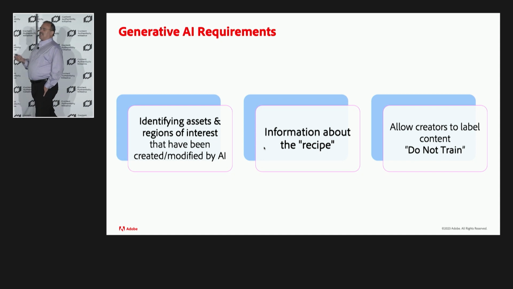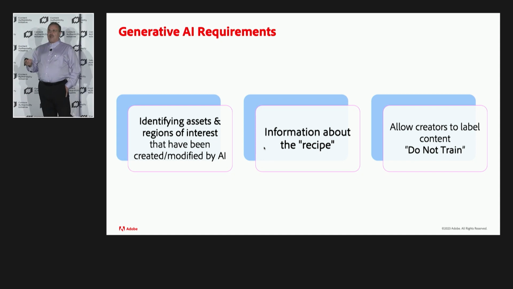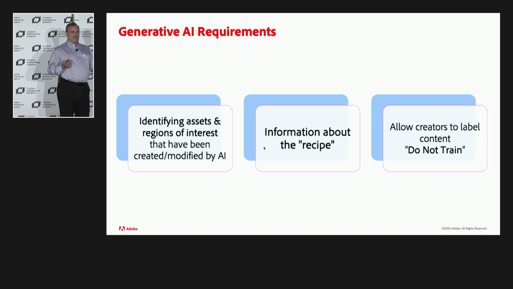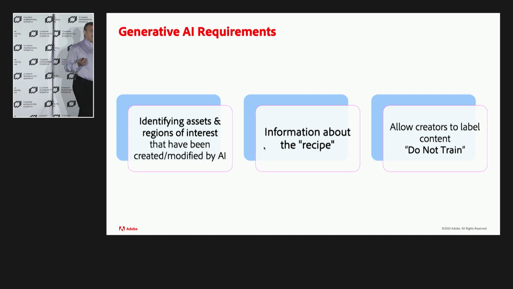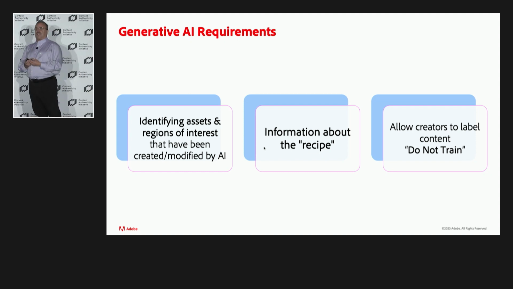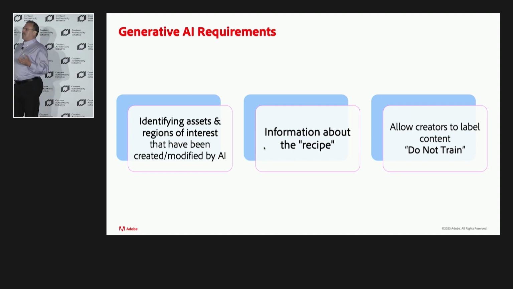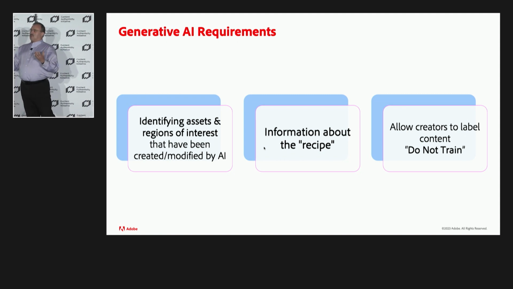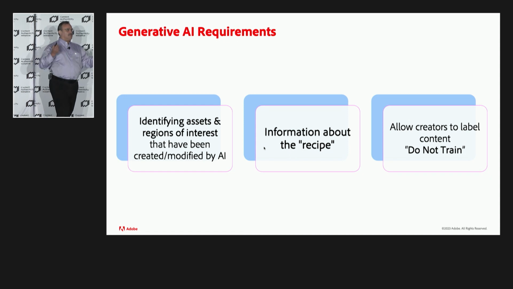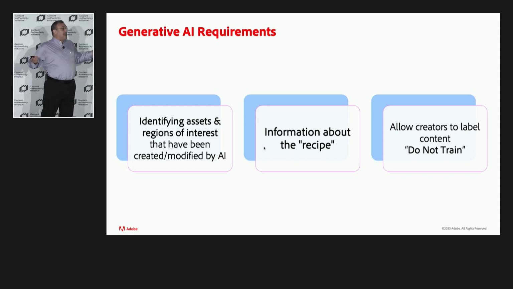We also wanted to establish the ability to record what we call the recipe. So we have a very kitchen-oriented vocabulary in C2PA. We have ingredients. So when you bring a bunch of other images or videos or components together into a composited asset, we call those things ingredients. So how did you do that? How did you build up an asset? We call that the recipe.